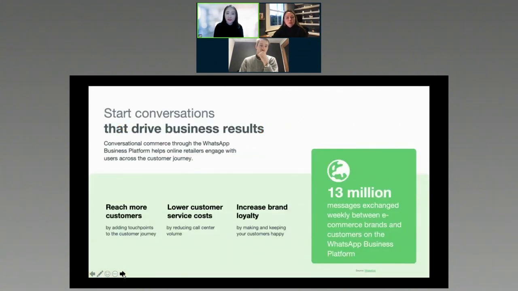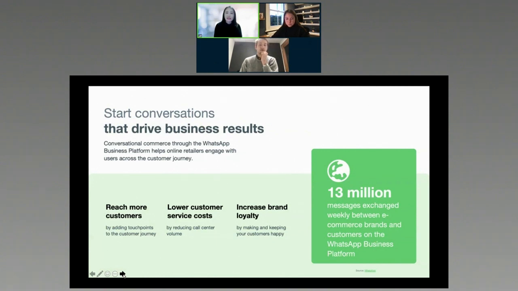So the focus of today is more on the commerce aspects of the WhatsApp platform. Here, we talk about how WhatsApp can be the tool to drive conversational commerce for brands. Use the platform to reach more customers compared to their brand's existing methods. And use the platform to reduce your servicing costs compared to call centers.